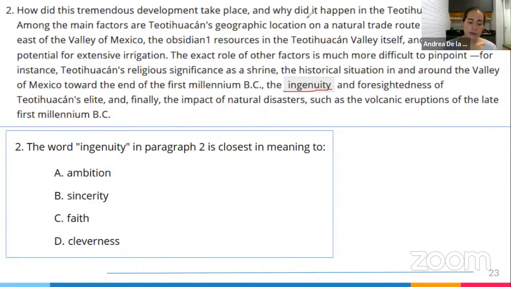So you're gonna read something, obviously with some complexity, you're gonna read an academic article. When you're practicing, you're gonna identify the words that you don't know. And before you check the dictionary, before you look them up, you're gonna see if you can understand the meaning with the context. Because you will need this skill not only for the reading, but for the listening, for the writing, even for the speaking section. You will definitely find words that you don't know. It's normal. We're not a living dictionary. There are gonna be words that you don't know. So you need to master that skill of understanding words by context.